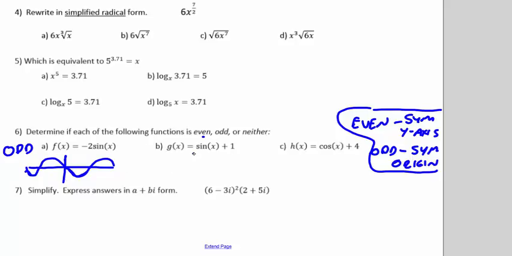This one is just the sine function shifted up 1. So that's got a midline of 1. All right, so you're going up like that. And now this one, it does not flip over the y-axis. It's not symmetrical to the y-axis. And if you flip your calculator upside down, see how it intersects at 0, 1? If you flip it upside down, it intersects at 0, -1. So this one's neither. It's not even or odd. And then this one is going to be the even one.